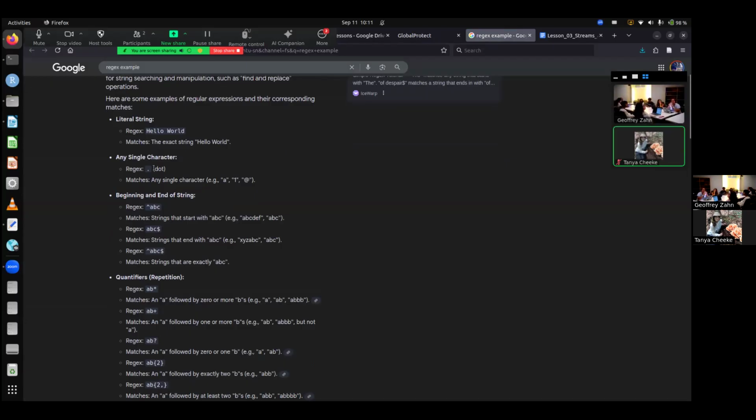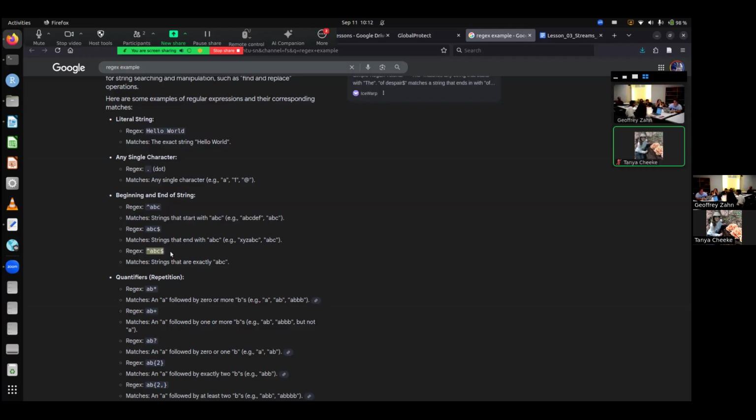But here's a few handy ones. A dot means match any single character. The caret means beginning of a line. The dollar sign means end of line. So this regex here, caret ABC dollar, what would that match? The entire line.